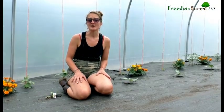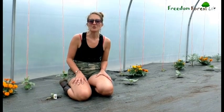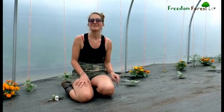And I have to confess, I haven't grown these from seed. We've got a great little garden centre just down the road here, and I just couldn't resist when I saw them there the other day.